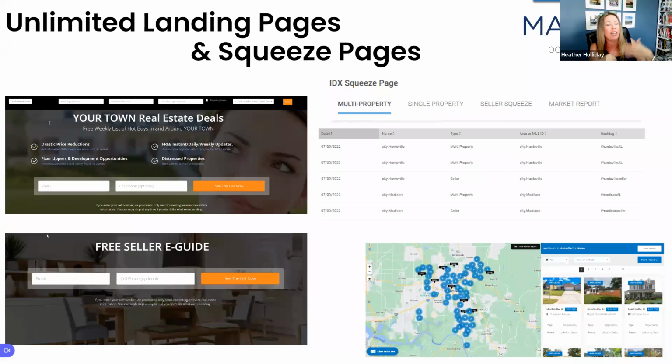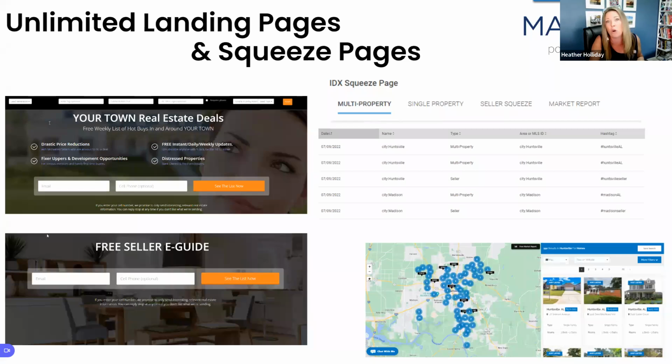All the information, it generates a lead, but it is specific to a city or whatever parameters that you put in there. And then of course, the market report is going to have all of the listed, sold, pending, contingent data for a consumer to be able to find for a specific area, city or zip code. But don't worry, there's just a ton of stuff, and I will have a full spreadsheet of everything that you could possibly imagine.